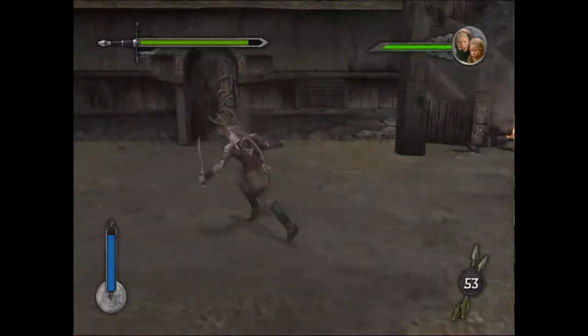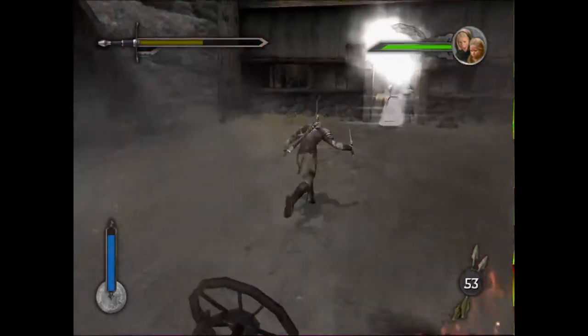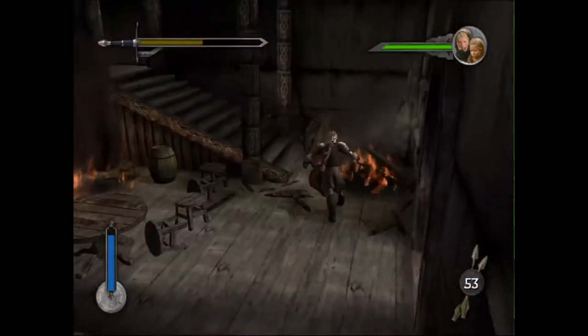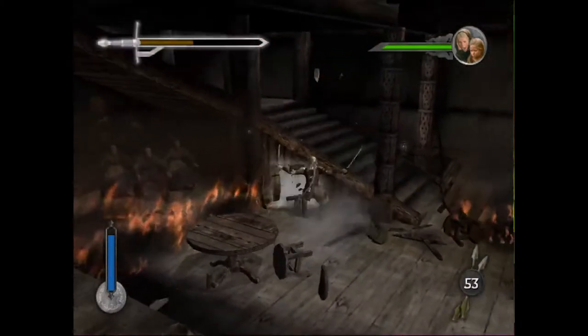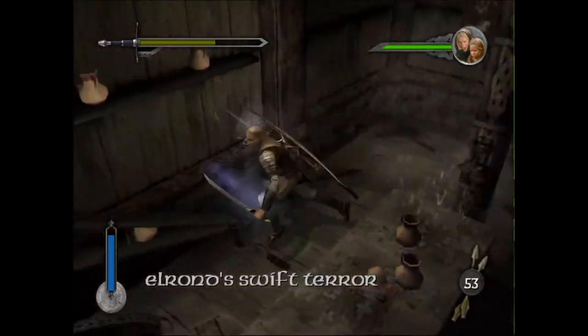And they just run in there, perfect. And Gandalf has to break this door. And I run into the fire, I almost die. It's freaking great, dude. And I almost die again. This is why I hate this mission. It's so easy to do one misstep and you're gone.